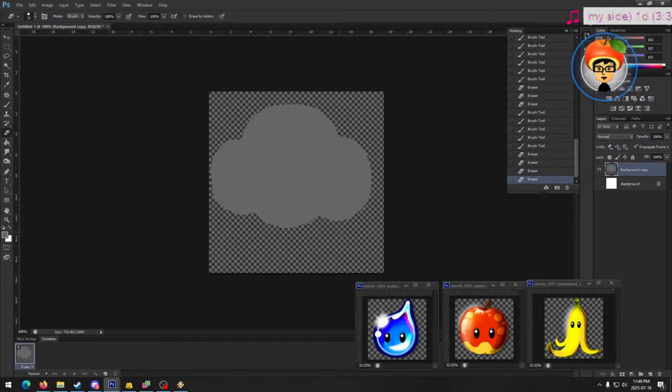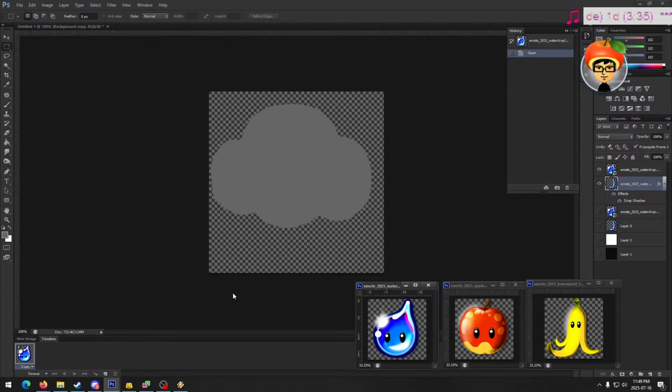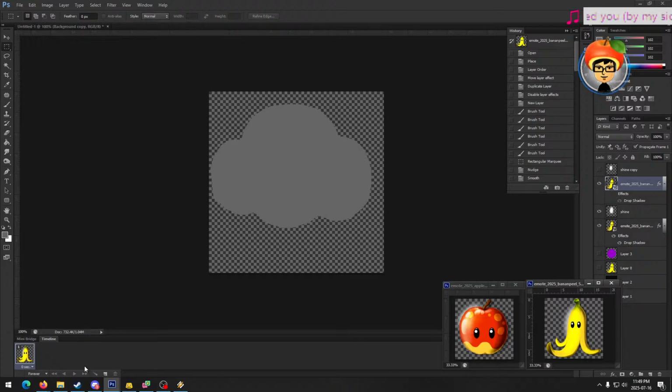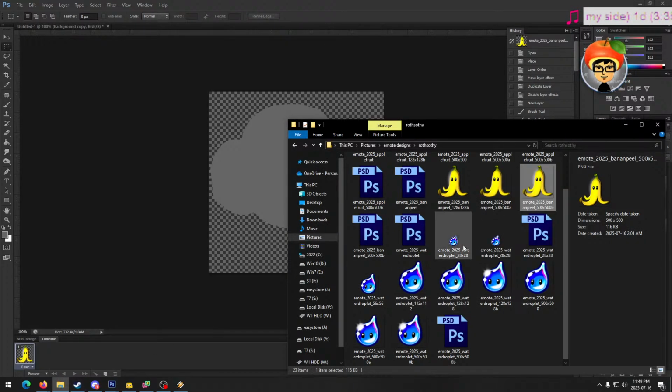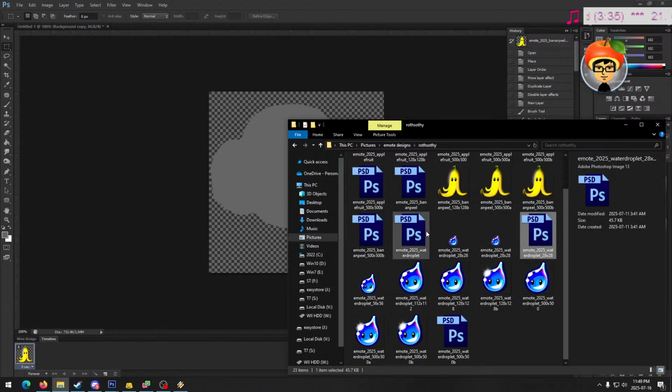I think we'll continue having the eyes from the for this emote here. So we'll probably drag it out from like the raindrop or something, or the water drop. I think that one has it. It's in this one here.